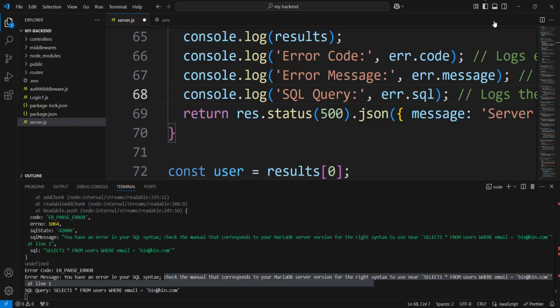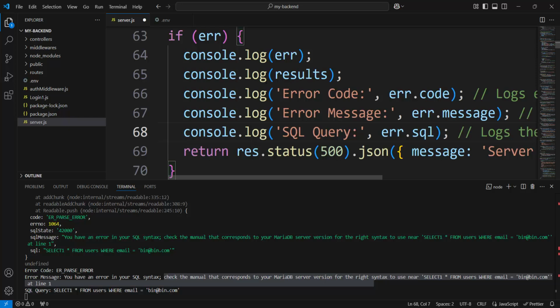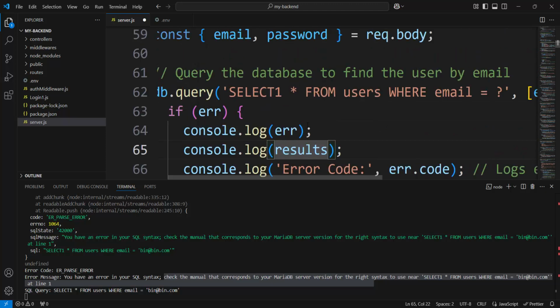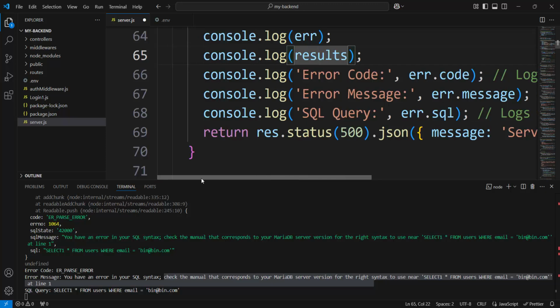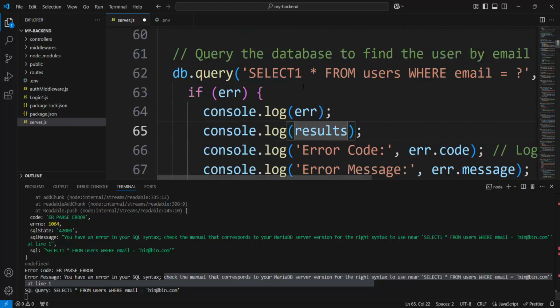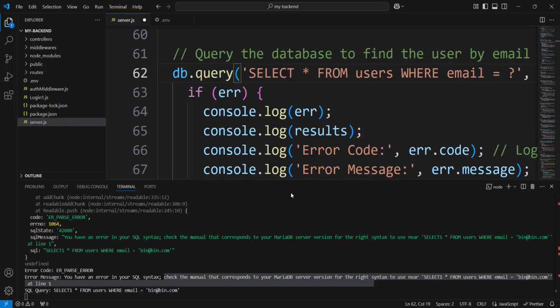And the error object goes to console log, and result is undefined. Coming here, and we will use. We will set here. Okay, I remove that one. We understand now that if the email is wrong, there is no error.